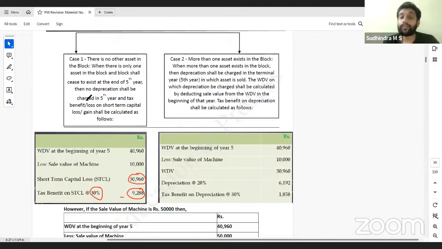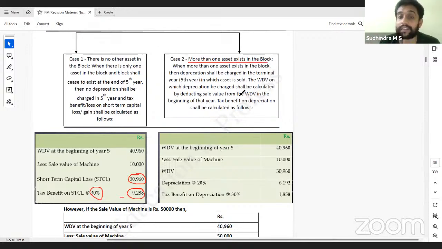Correct. See, in the initial cash outflow discussion, what are we focusing on? We are focusing on the cost of the investment. When we are focusing on the cost of the investment, tax savings should be subtracted. Whereas in the case of terminal cash flows, we are focusing on cash inflow. There, this tax benefit should be added. So it depends upon the scenario. Tax benefit should be added in case of terminal cash inflow, reduced in case of initial cash outflow. Reverse the case in the case of tax cost, tax loss, right? Yes.